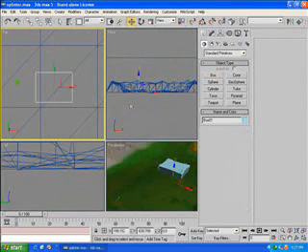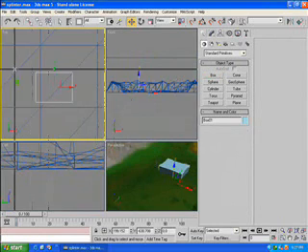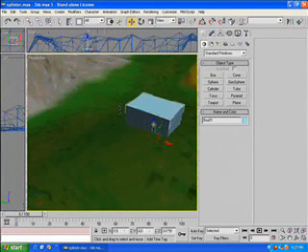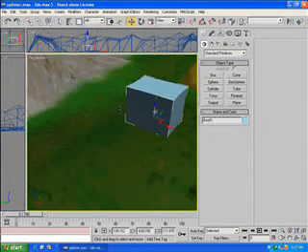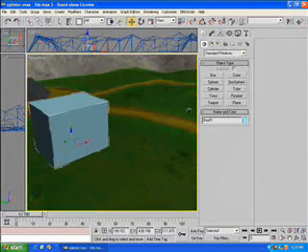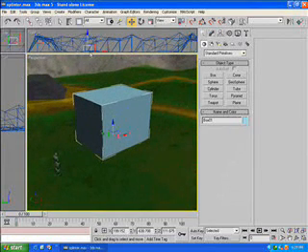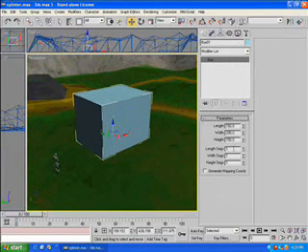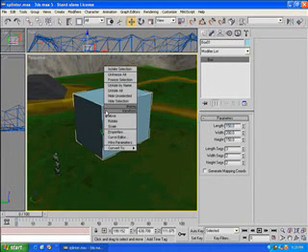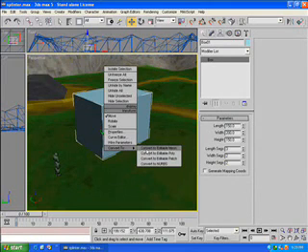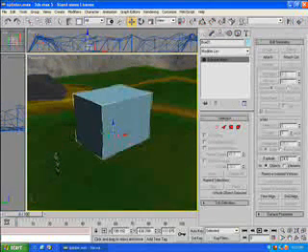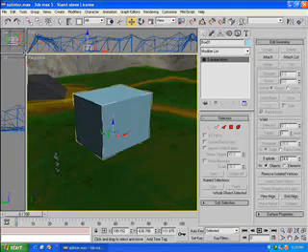Now we have our box created. We're going to bring that box up so it too is just at the surface of the level there. Okay, now we have our box there. We're actually going to want to add some length, width, and height segments. On length, we'll give it about 3 segments there. Width, we'll give it 2 segments, and height, we'll give it 2 segments. And now we'll right click on the box, go to Convert To, and Convert to Editable Mesh. So now we have our box as an editable mesh.